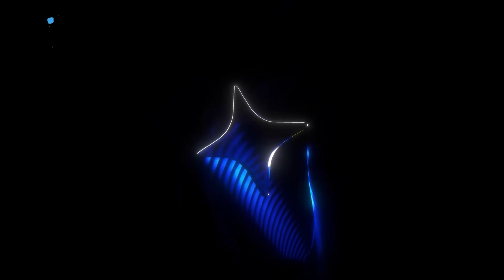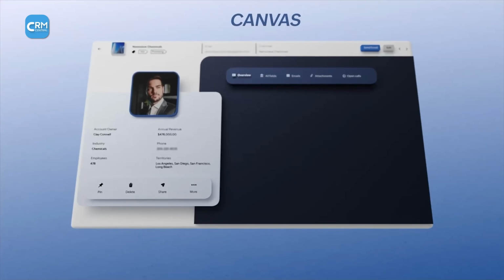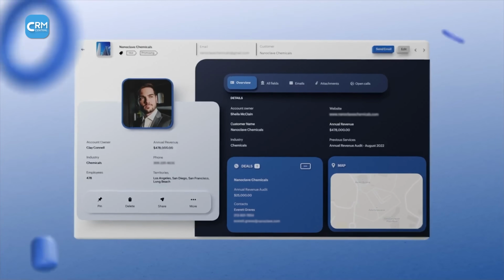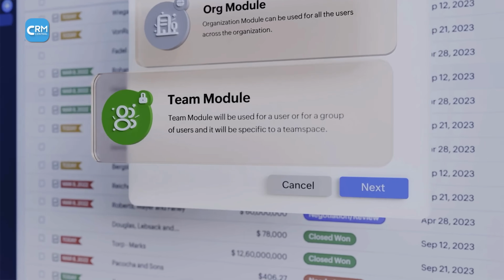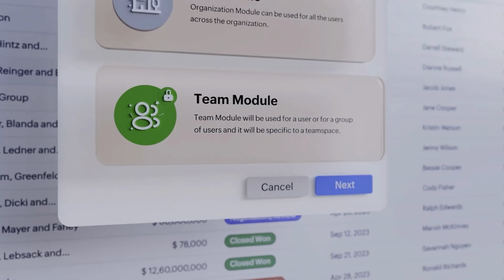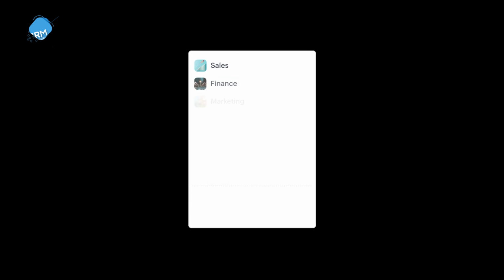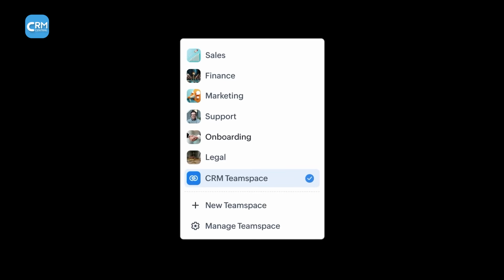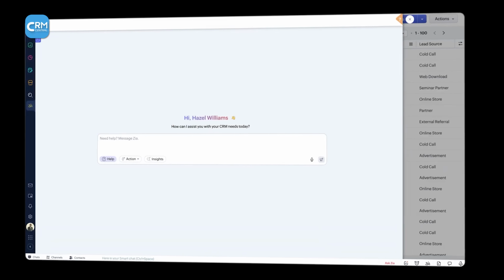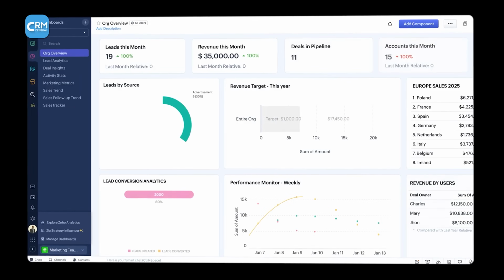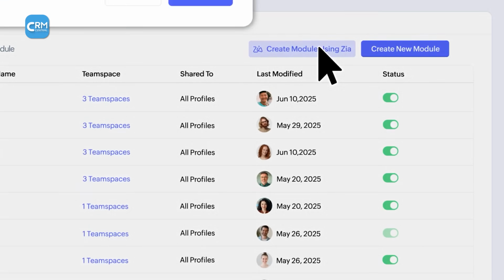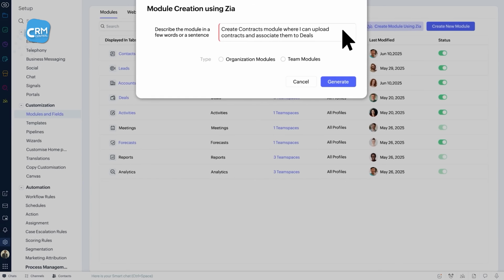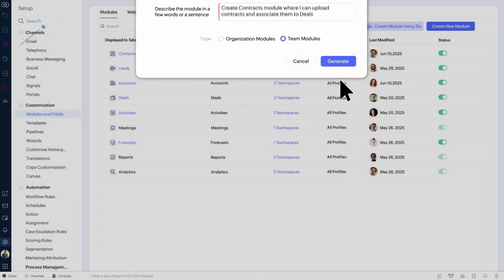Zoho CRM just rolled out its January 2026 updates, and some of these changes quietly improve how you manage data and decisions. We are talking about smarter enrichment tools, stronger integrations, upgraded actions, and direct QuickML model access inside your records. So today, we are going deep into how these features operate and how you can configure them inside your own organization. Let's explore this update together.